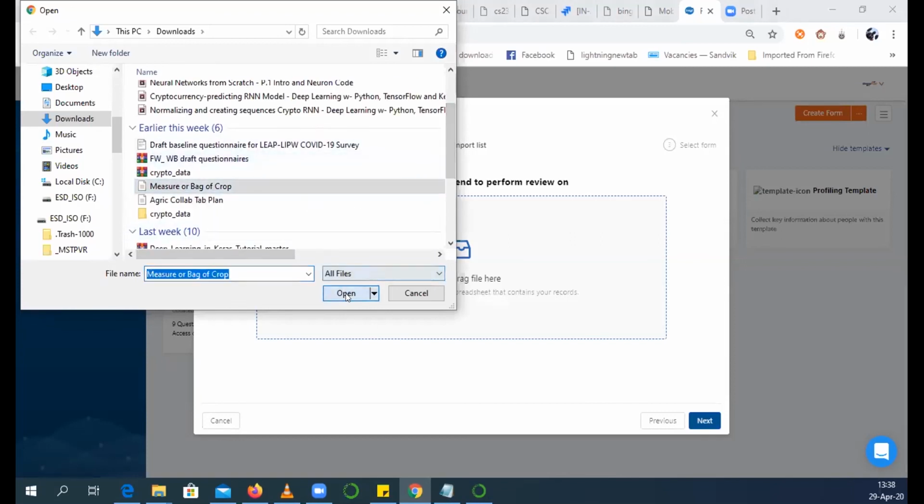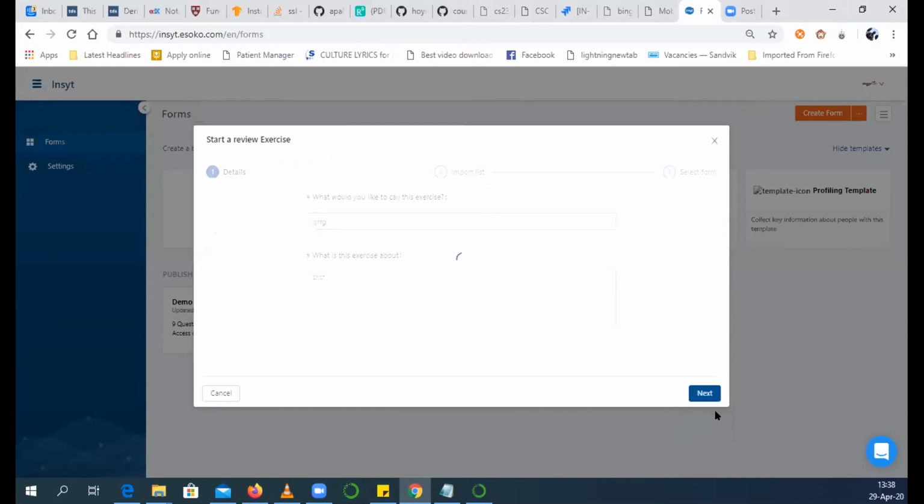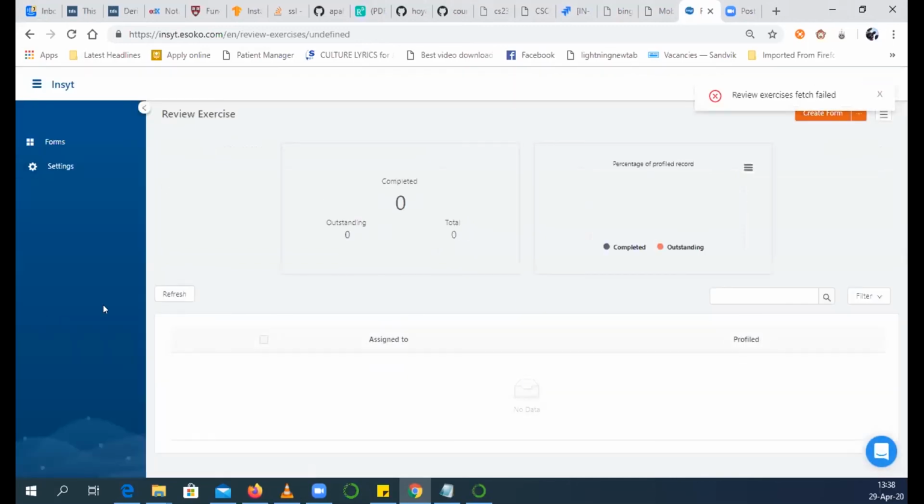Okay, let me just use this. I think this. Okay, then I just bind it to this. Okay, it failed.